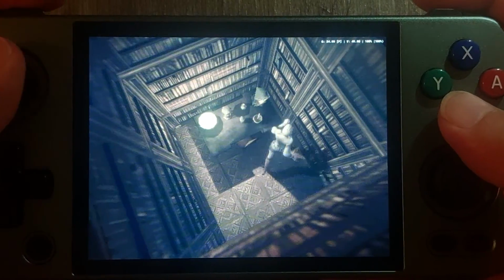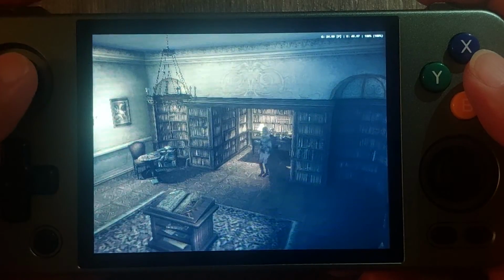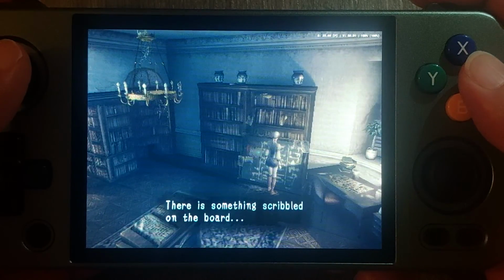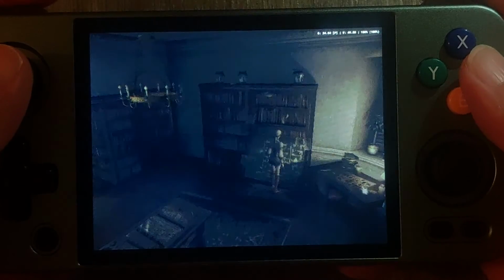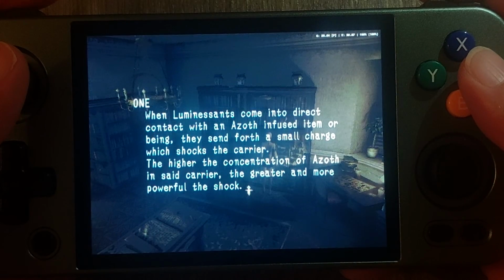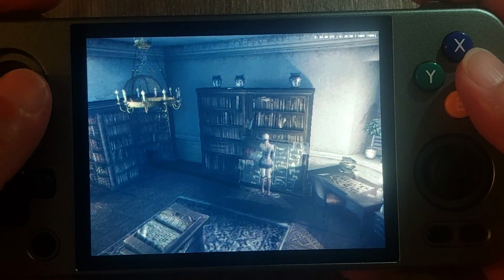Let's take a look at what this room has for us. Desk is locked. Where can you hide? Can you hide in those shadows? I don't know, something's sticking out here. Luminescents are tiny creatures that respond to the ethereal energies, blah blah blah. Oh, wait a second. Can we read that again? Several precautions must be taken while handling them. When luminescents come into direct contact, they send forth a small charge which shocks the carrier. Yeah, me neither.